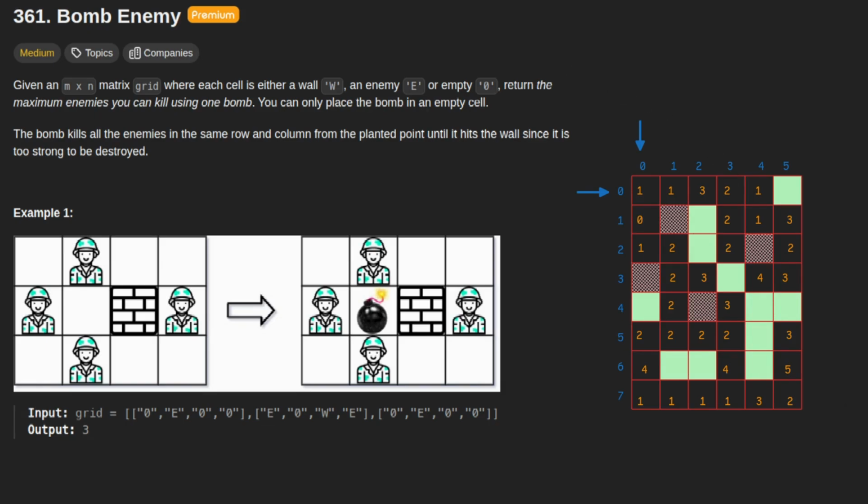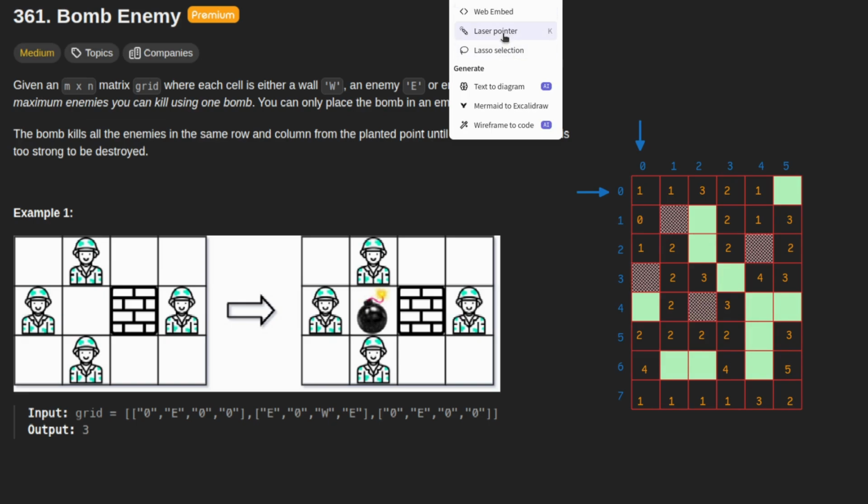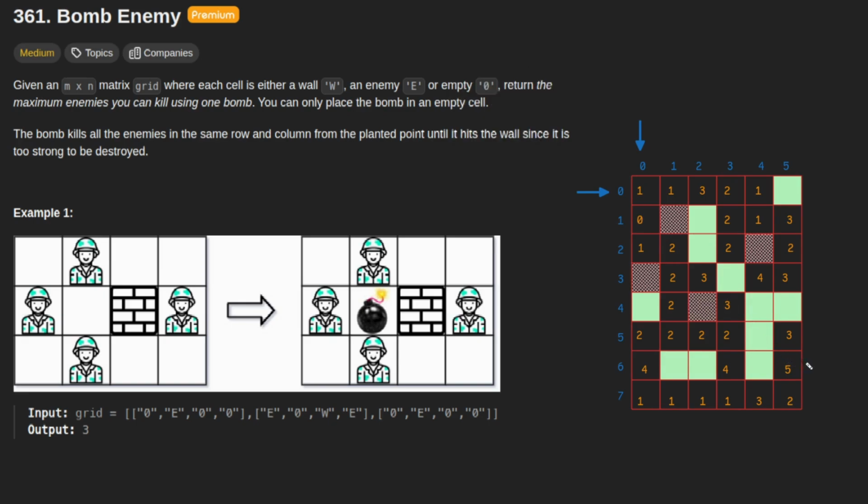So here, as we can see clearly, the maximum number of enemies that can be destroyed is 5, right? And the place where I can keep it is 6 5.